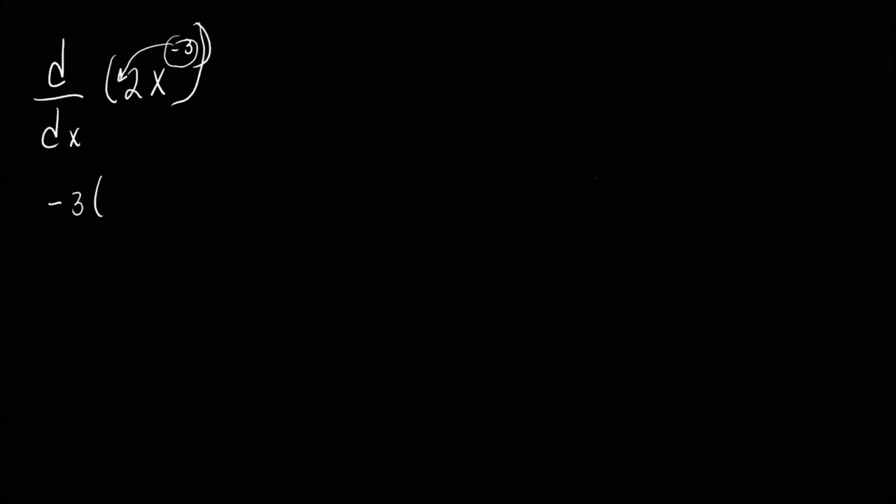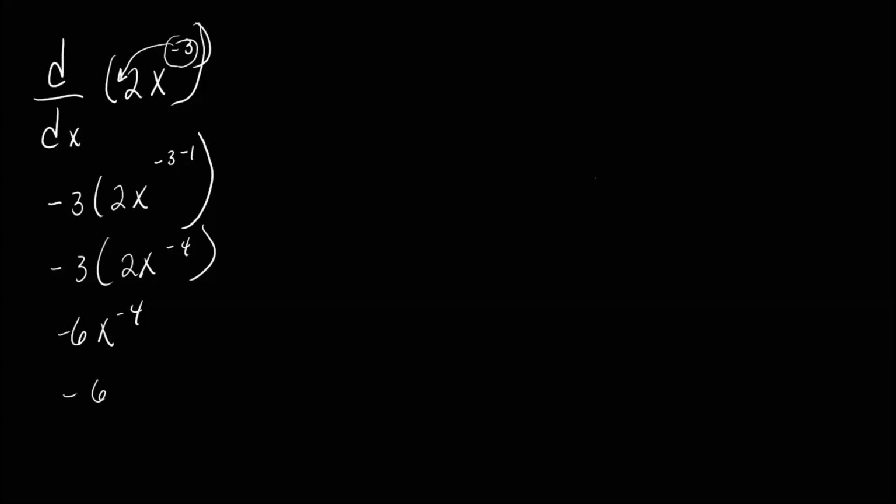Let's start with a fairly simple problem here. So let's start with a simple example: d/dx for 2x to the negative third power. The first thing I want to do is take this negative 3 and bring it in front. So I would have minus 3 times 2x, raised to minus 3 minus 1. So that will give me minus 3 times 2x to the minus 4. So now let's multiply it out. 2 times 3 is 6. So that's negative 6x to the negative 4th power. That's my answer. But we can put it in a better format by saying this is negative 6 over x to the 4th. So this would be my symbolic answer.